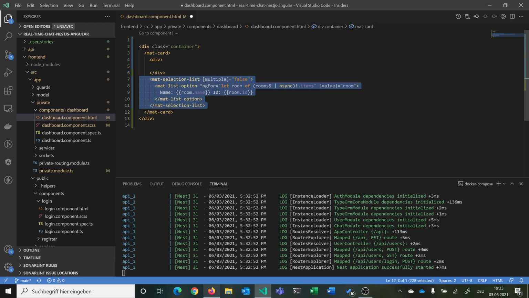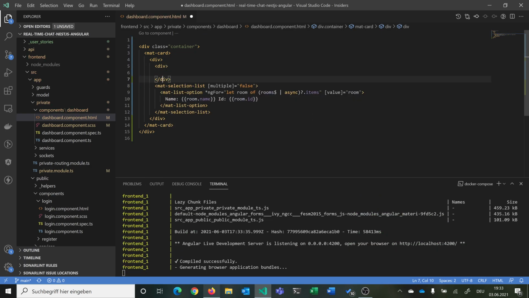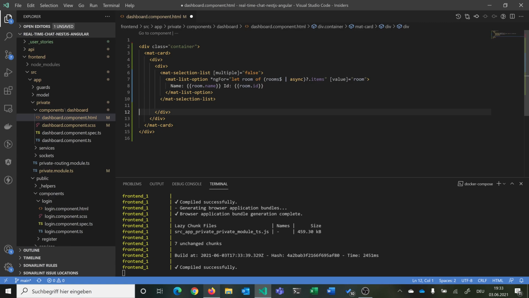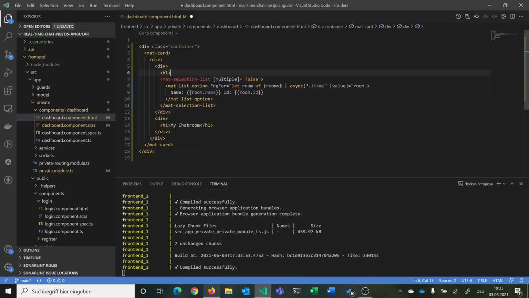So we can have on the left side like a list of all of our rooms. On the right side we can display only the room that we currently want to display, or where we want to chat with someone. So for this, then we have like another div, and here we display our rooms, and then we have like another div where we display my chat room. Let's just make it like this at the moment, and here we can say all or my chat rooms, and let's say here my room, and then we can decide better.